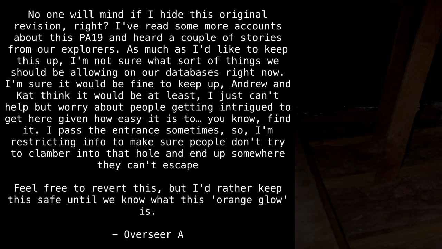Article name, PA-19. Previous article names, N.A. Creator, Jacob Gareths. Editor, Overseer A. Time of creation, 1st of December, 2014, 12:44. Time of edit, 4th of December, 2014, 7 o'clock. Revision 2. No one will mind if I hide this original revision, right?